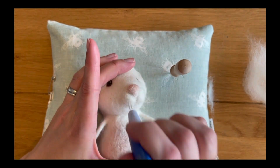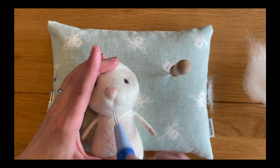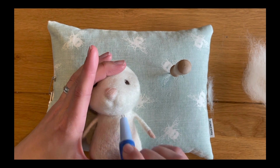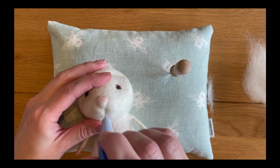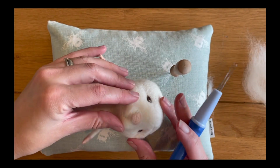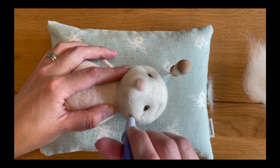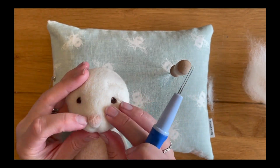And I'm kind of feeling with my fingers as well, feeling to make sure that it's a bit more flush with the rest of the face as opposed to an obvious bulge. Because you want it to angle so that you've got the little lump at the front by the nose, and then it sort of dissipates on an angle in with the rest of the face.